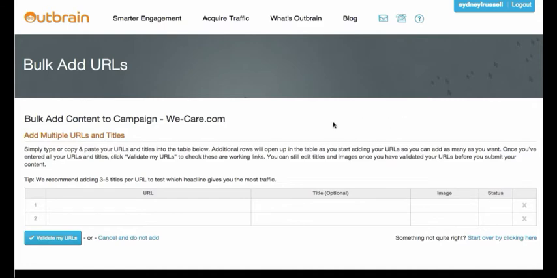Before I show you how to add additional headlines and additional images, I want to explain the benefit of doing so. Testing additional headlines and images for your article is a really great way for you to improve your click-through rate. We always recommend that you test anywhere between 3 to 5 alternate titles for each URL that you submit to us. Our system will then automatically detect which headlines and images are generating the highest click-through rate and will serve those more and more. Creating additional headlines is particularly helpful when you're working with a small number of articles in your campaign.